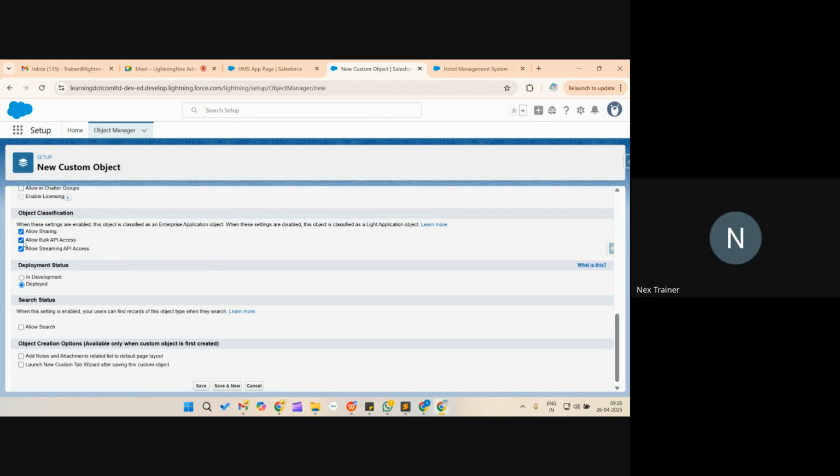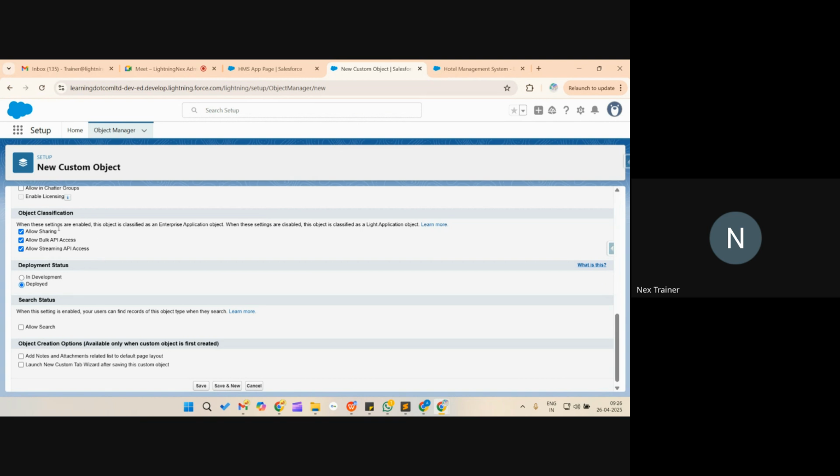And one more thing: if you are not allowing it, you'll get an error that Data Loader cannot access records of this object. Only if we enable any one of the options can Data Loader be used, right? No, not any one of those. The second option is for bulk API. I'm not emphasizing it because you don't know bulk API yet, what is bulk API or streaming API. Sharing we will cover later. You only need to understand these points here.